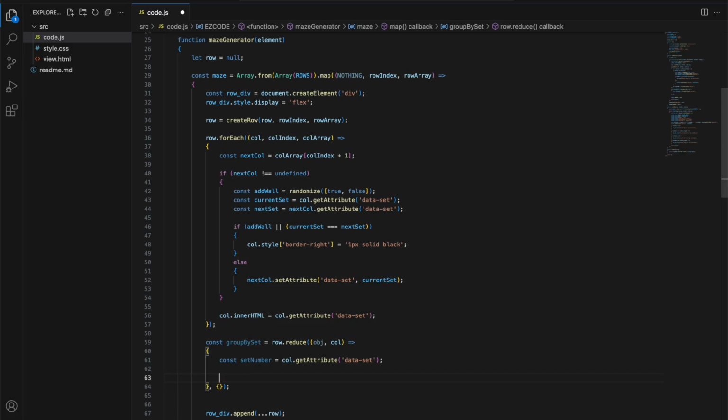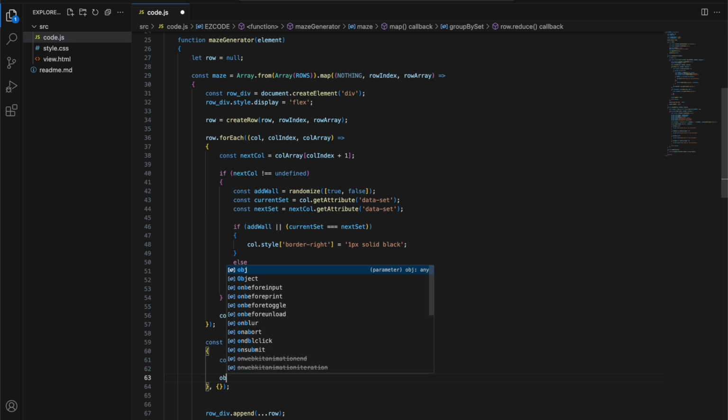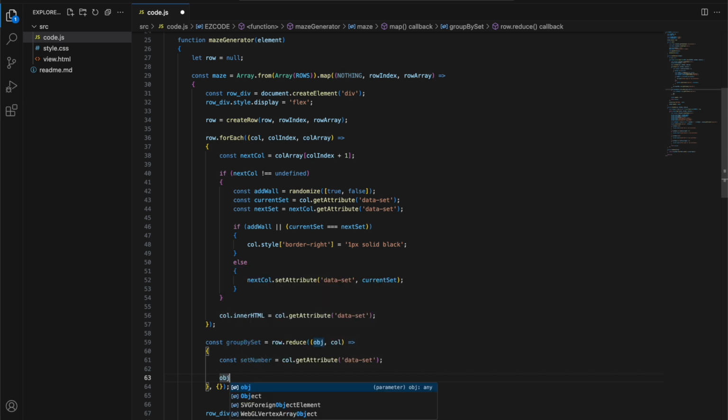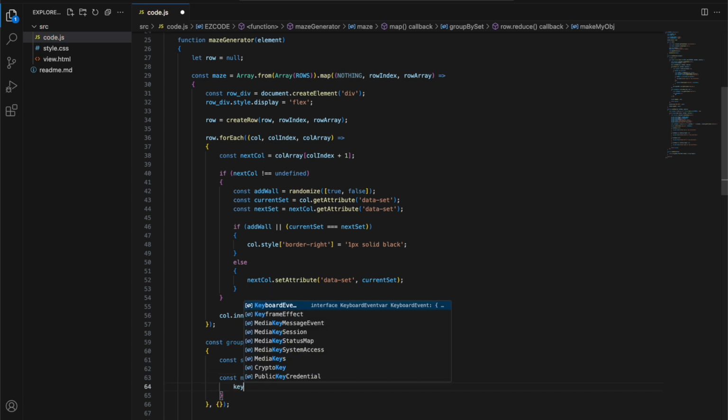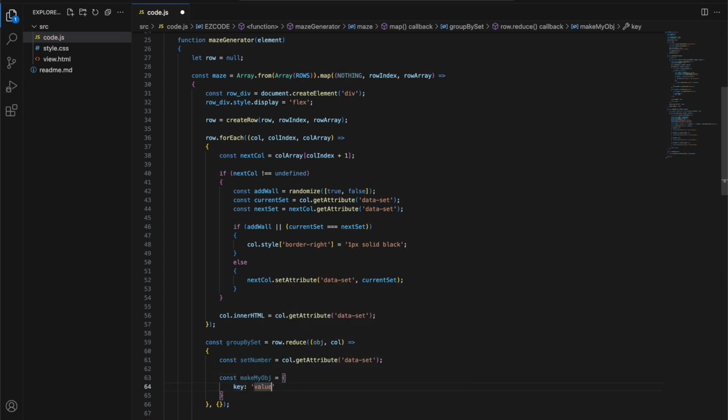And now we're going to open up a little bit, and we're going to do a few different things here. So what we want to do is we want to take the object, and we're going to give it a key, and we're going to assign a value. So that looks something like this. We're just going to open up an object. I can do this anywhere. If I wanted to make, let's say, make my object, and it will equal the curly braces, and now we just have key value pairs.